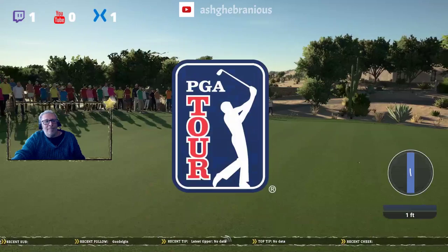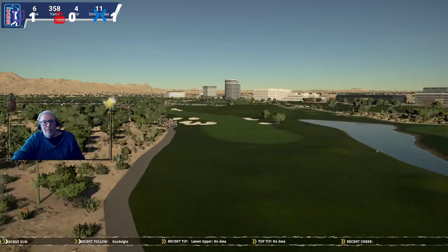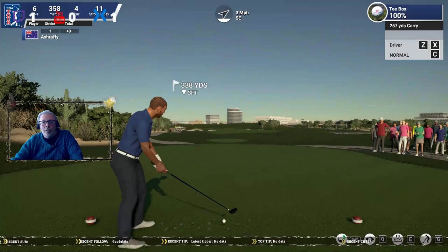That hurt me so much. And currently sitting at +3 for the day after that hole. Currently sitting at the bottom. Why don't you just say at the bottom? And now setting up for the next par 4 hole. So it's par 4. Alright. So I won't have to use a driver. Oh no, he's going to give me a driver anyway. But I don't know why you'd give me a driver.